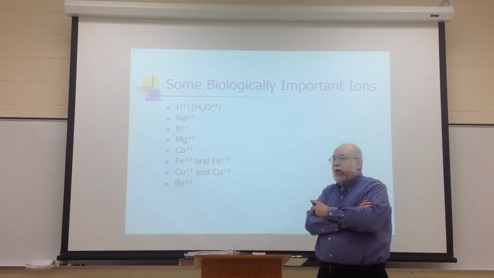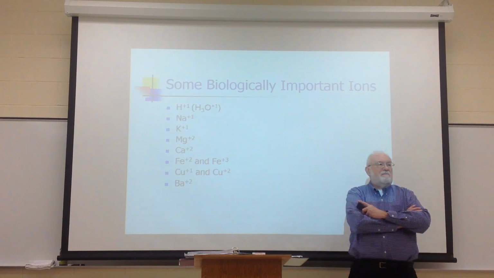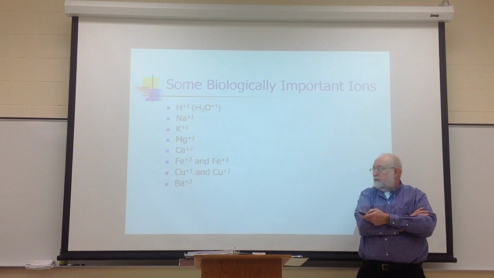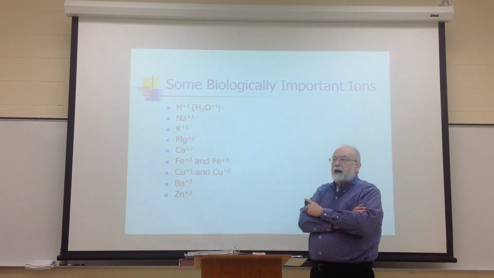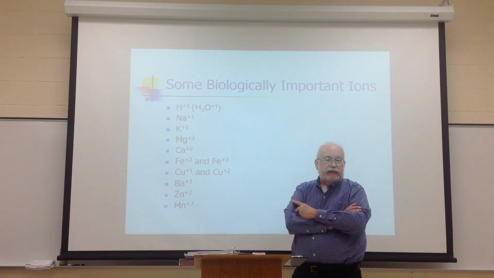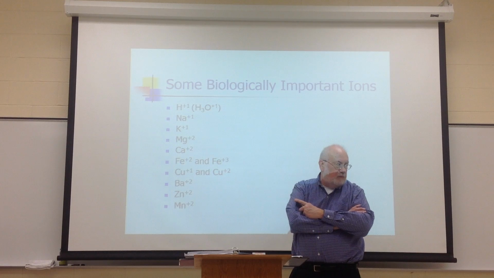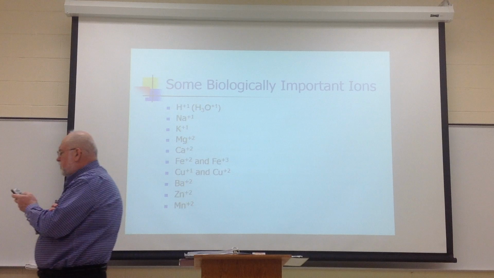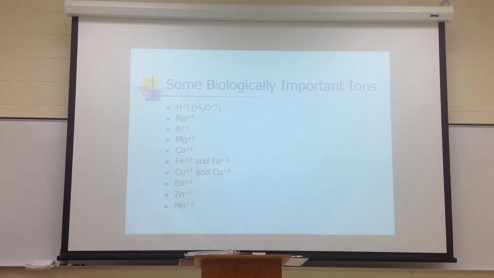All right, and then we have this one, which is barium. All right, you notice that one only has one possible charge. It's always +2. Zinc is always +2. But manganese isn't. But the most common one is this one, and that is manganese 2. All right, so we're not going to worry about the suffix name there. Well, let's go to the anions. We haven't got to them yet. We don't want to slide them. They're most important. Oh, ammonia. Shame on me. I forgot about that one. That's a polyatomic cation, right?